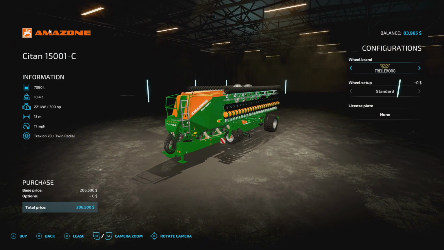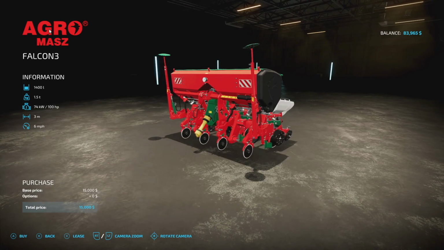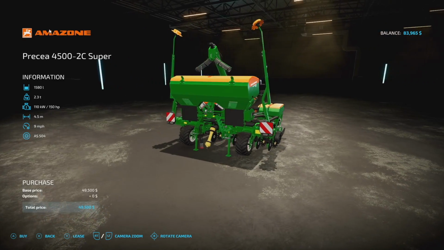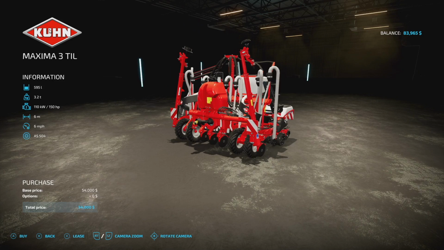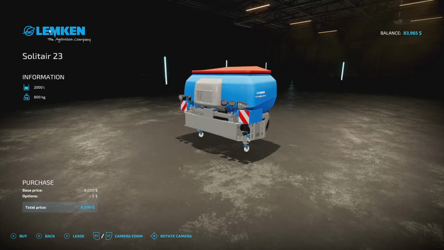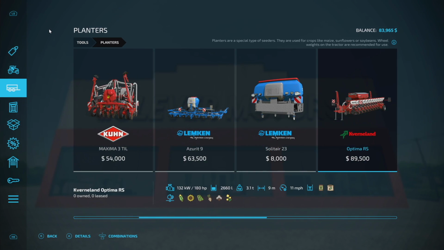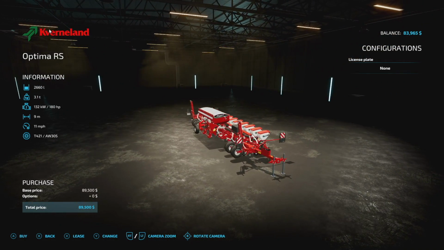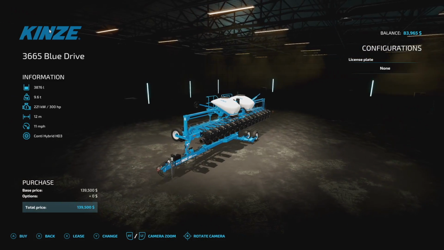This does not anymore. Making our way over to planters, and this is kind of where the big boys lay. So let's take a look. The Agromass Falcon 3, very small. The Amazon 2C Super. You've also got the Kuhn Maximat 3 Till. How's about some Limkin, the Azurit 9. You've also got the front tank for that as well. Carry around some extra fertilizer, or extra seed fertilizer, good to go. How about something that was part of the Kuhn DLC, or the Graveland DLC? The Optima RS. Love that thing.